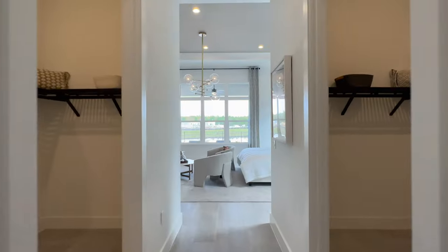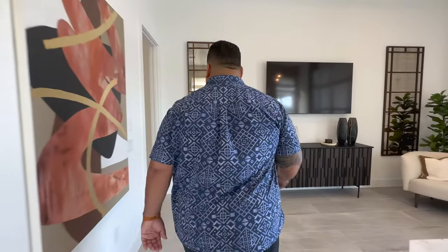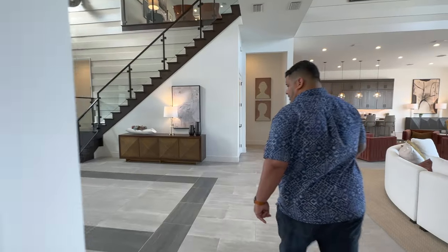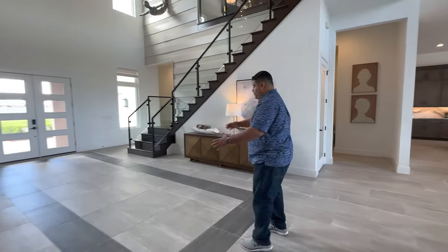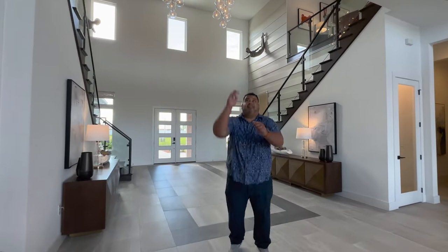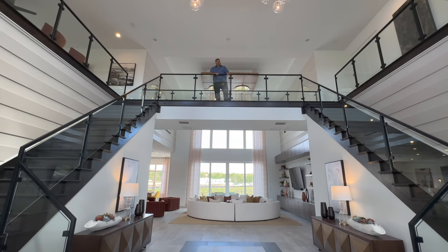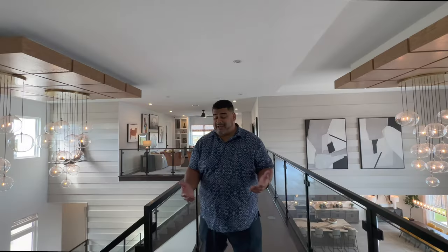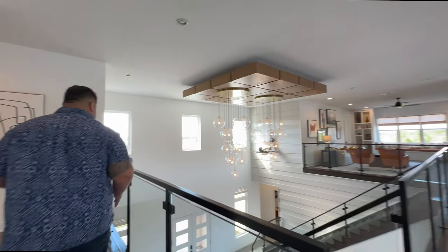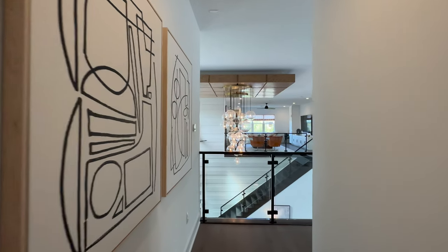Heading out of this room — it's time to head upstairs. Just one more look at the foyer space from down here, and then I'm going to meet you on top of the bridge. Here we are on top of the home — I love this foyer area again with the lights in the middle. Welcome to the upstairs part of this home. Going towards the stairway where the foyer is on our right, we head down another hallway. Look at the floors — it is upgraded engineer hardwood, dark wood.